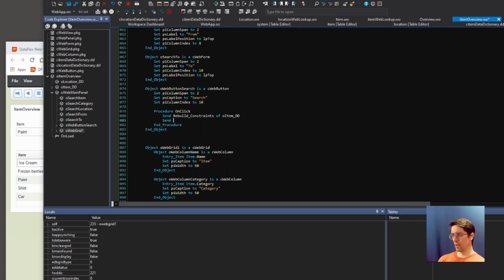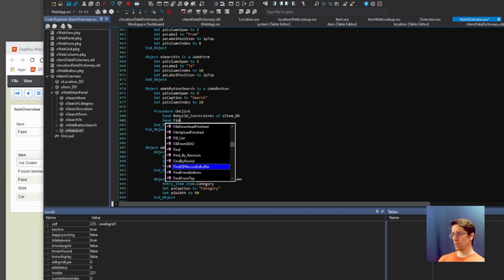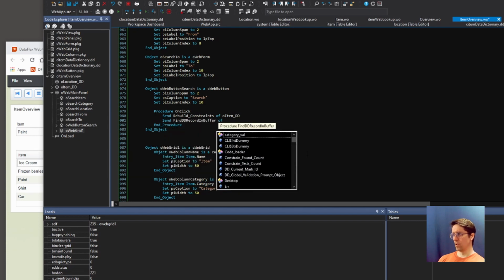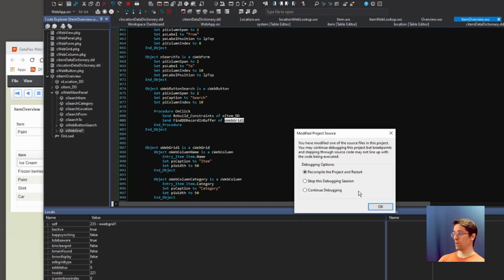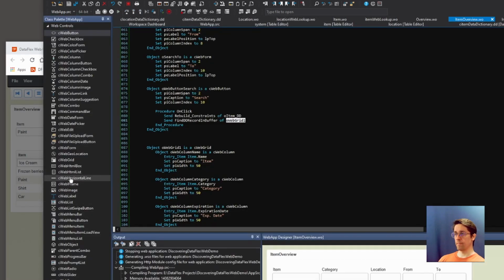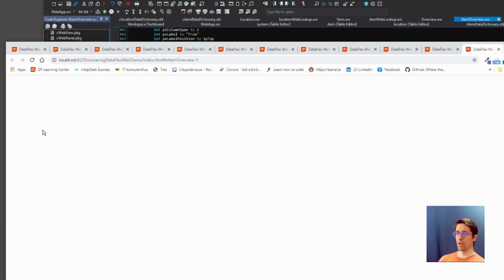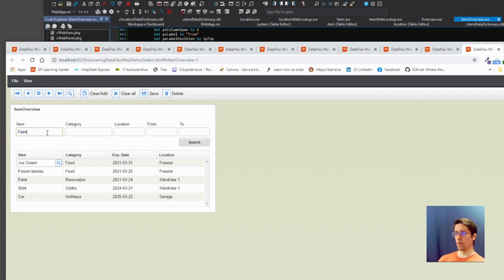Send find DD record in buffer of O web grid 1. This tells the O web grid to look in the data dictionary for the data. So let's recompile and see if that works. Yeah, there you go. And if we remove it and search again, we get all back.